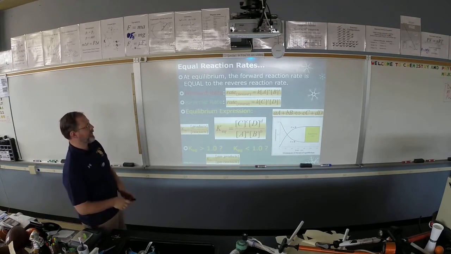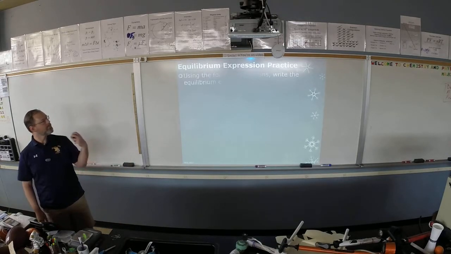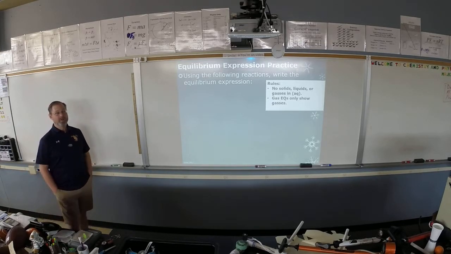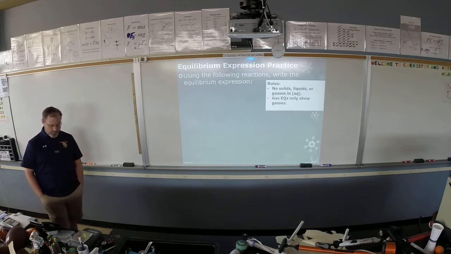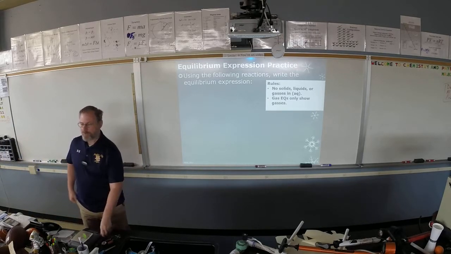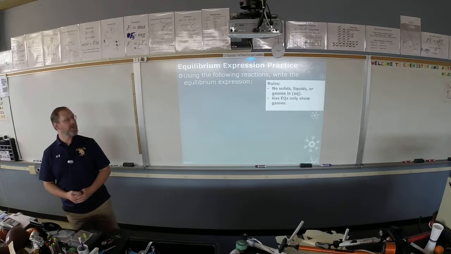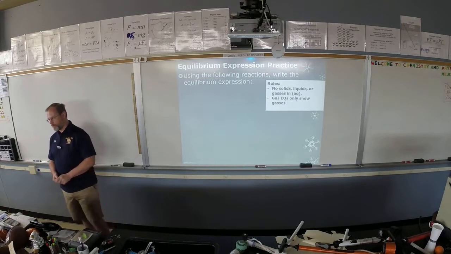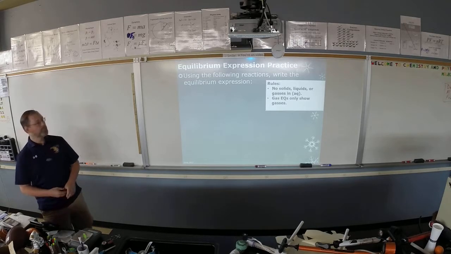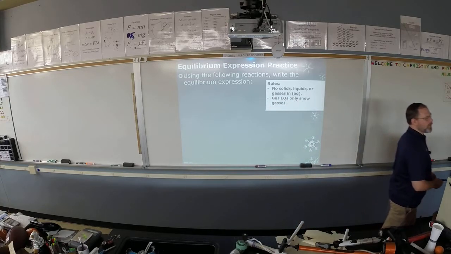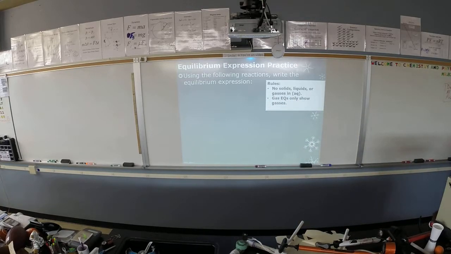Now, let's practice writing expressions. Okay, so 2 rules for writing expressions, and they are very, very important. In fact, they make our lives really, really easy. When we're writing equilibrium expressions for substances that are aqueous, we only use substances that are aqueous. If we're writing expressions for gases, we only use gases. If we're writing things for things that are gases, we only use gases.